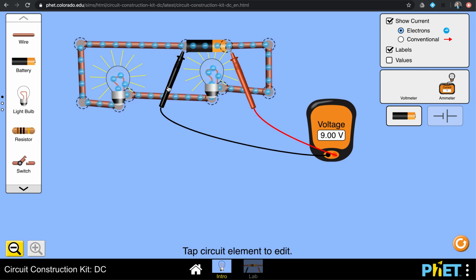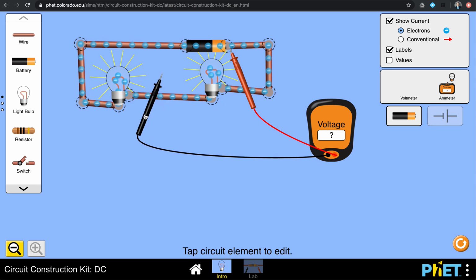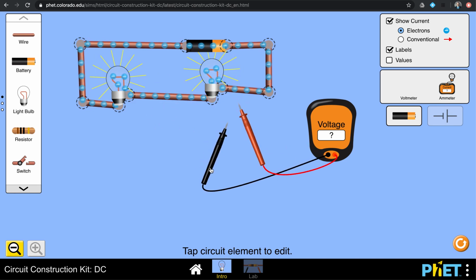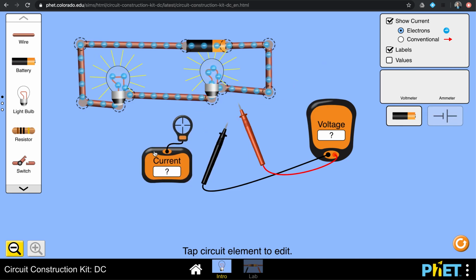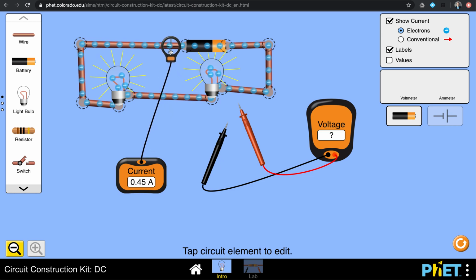But if I go around this light bulb now with my leads, I'll get a different value than I did before. So if I wanted to find the total voltage, this would be VT, this would be V1, this would be V2. And if I brought my ammeter over, the current coming out would be my total current, IT. And then if I go right here, I'd get I1. If I go right here, I'd get I2. And that's your goal for the week.